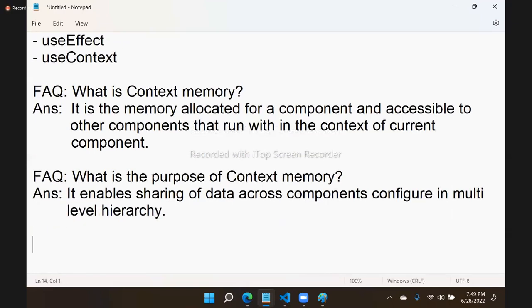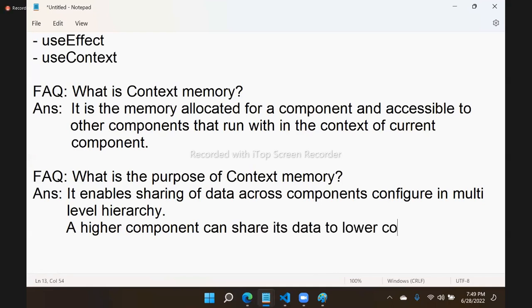In that hierarchy, sharing data from one component to another can be done using context. A higher component can share its data to a lower component, from outer to inner. That is the purpose of context memory.